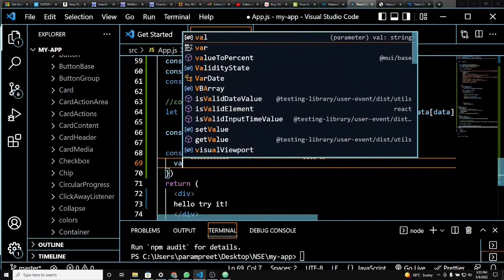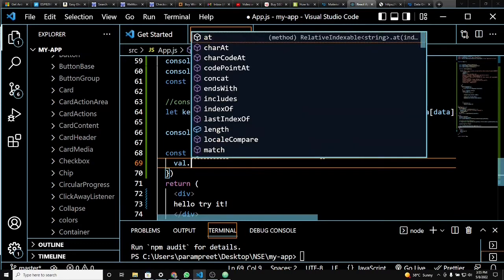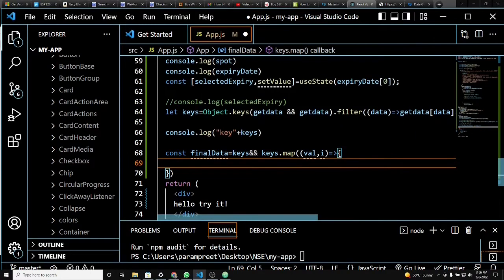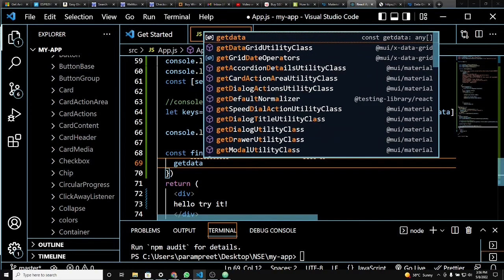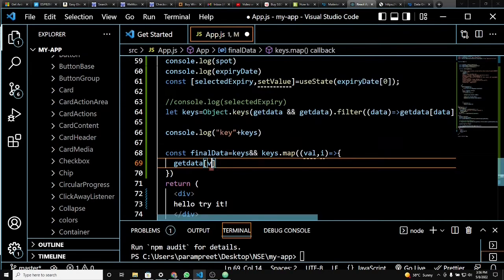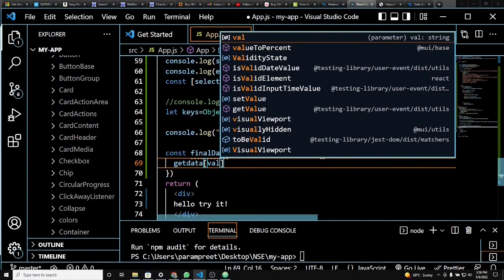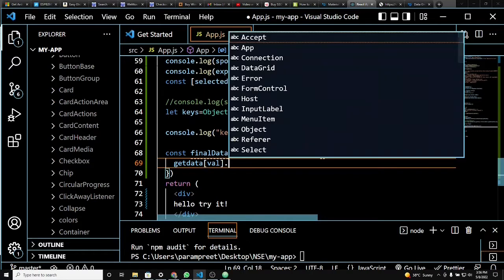So if you need value.strike, actually we have to do getData, then value, for which value?